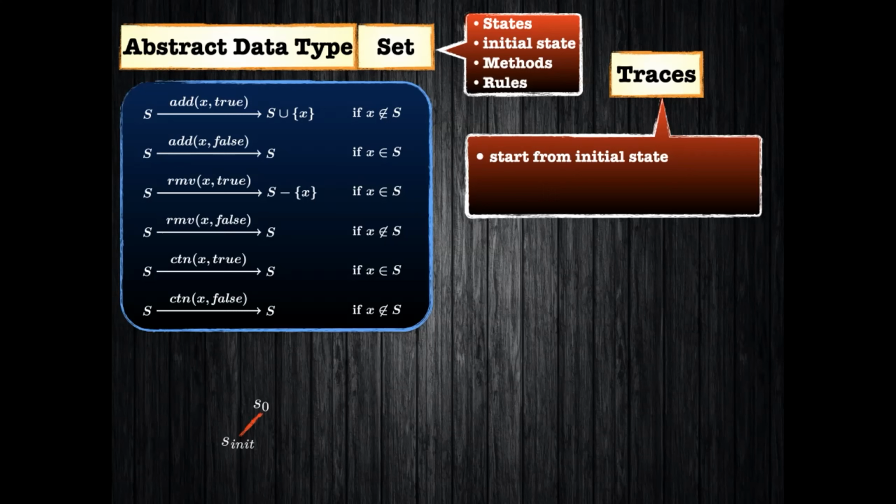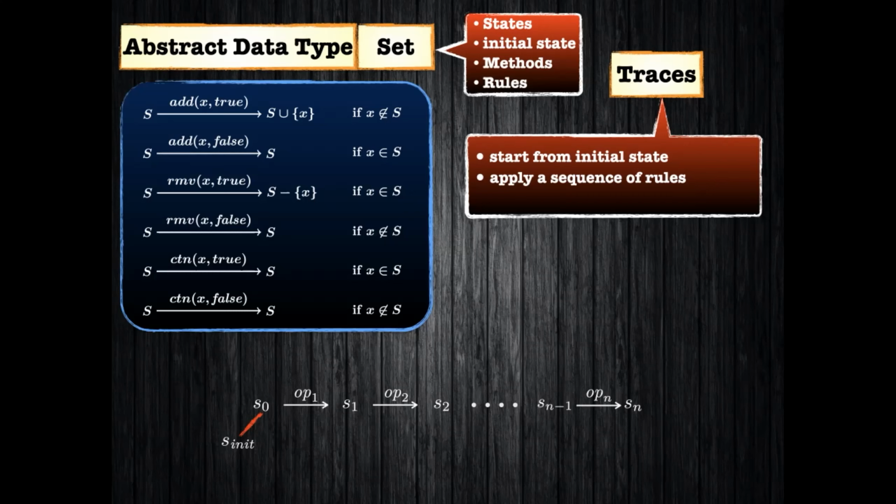S init, which I call S0, and then repeatedly apply a sequence of rules. So I take my S0, which is S init, and then I apply some rules. Remember that each rule is an operation, where each operation is an atomic execution of a method name applied to some input and output. So I get a new state S1. And then I apply again some other rule, op2. I get S2, etc., etc., until I get Sn minus 1, in which I apply op_n. And finally, I get a new final state Sn.